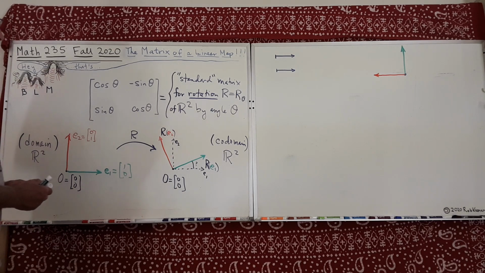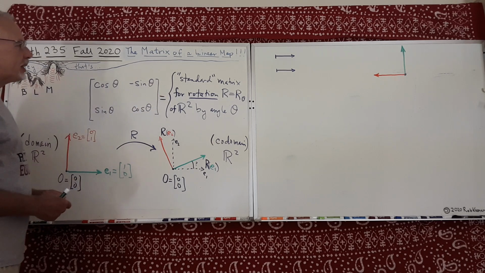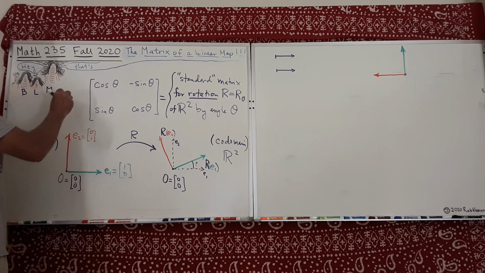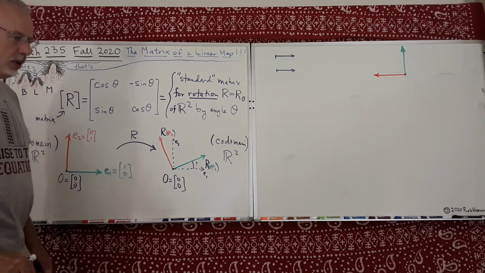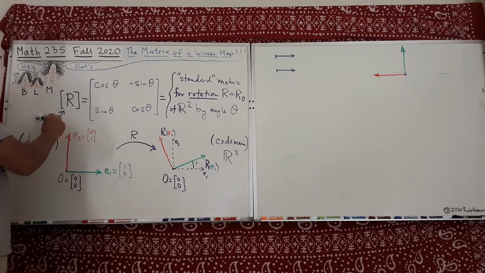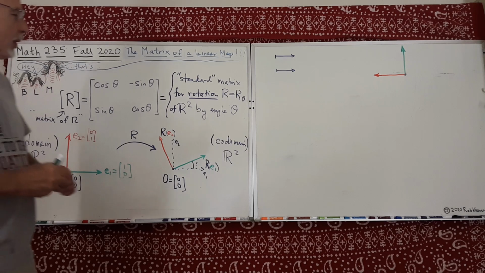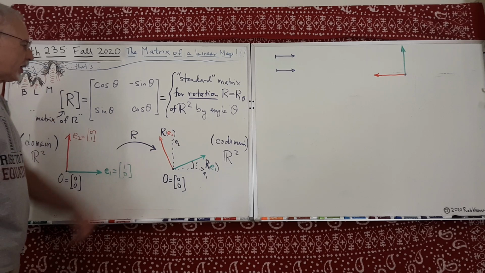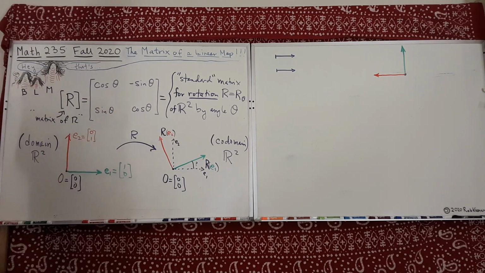As far as notation, the book likes to give the linear map a name, typically T, and then the matrix that we call A. Sometimes you want to connect them together, and a notation I like is to just put square brackets around this. So this is supposed to be the matrix of R. That's another way of thinking about it, if you want to distinguish between the linear map as an abstract idea of a mapping from R2 to R2 and this array of numbers.